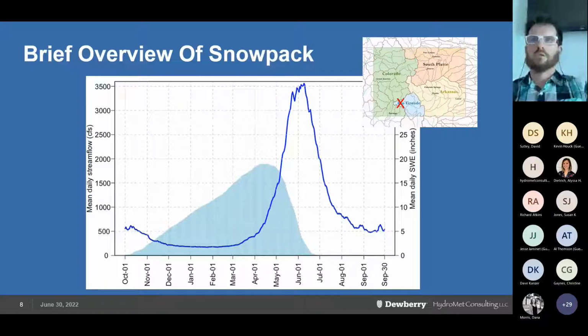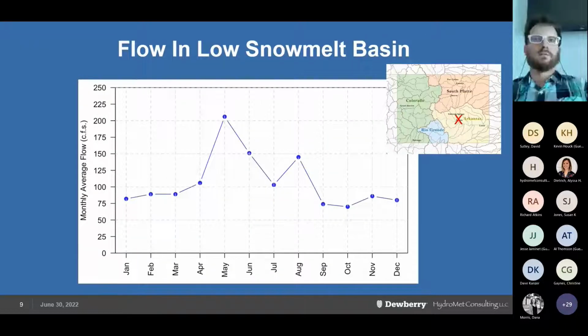And then the other interesting thing to point out here is that in this particular basin, we actually don't see any more spikes in the flow once it hits its peak somewhere around early June. Say come July and August, all we see is a steady decline on average. And we'll talk a lot about why that's the case. But this is an example of a typical basin in the higher terrain of Colorado, which is dominated by snowmelt.